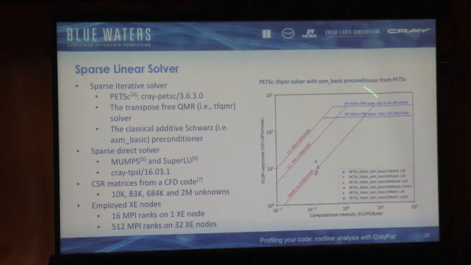This is the result of the iterative solver. What we can see is that in all cases the computational intensity is very consistent. The reason we can observe the very nice scalability from the iterative solver is that its computational intensity doesn't change over the scaling test. So our obtainable performance per node is fixed. If you use more nodes, we may have some cache effect and we may have somewhat better performance. I'm not talking about the stability, but just the computational performance.